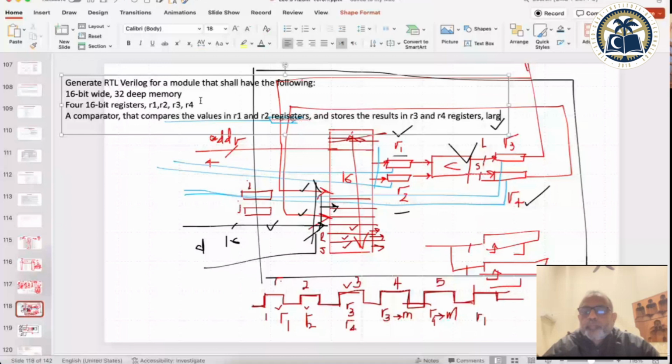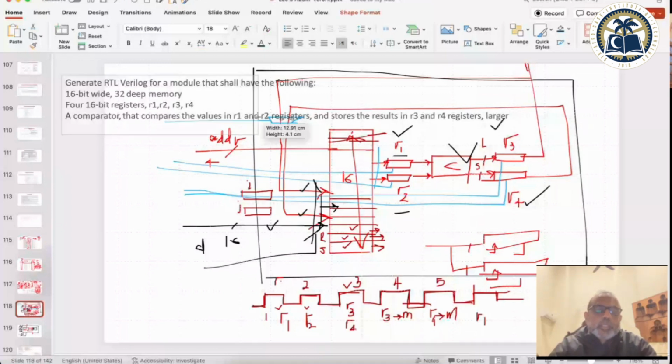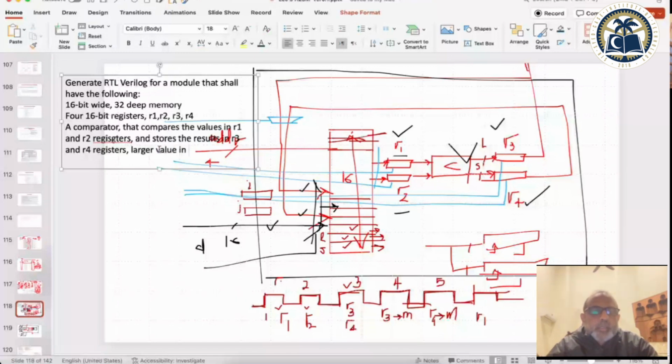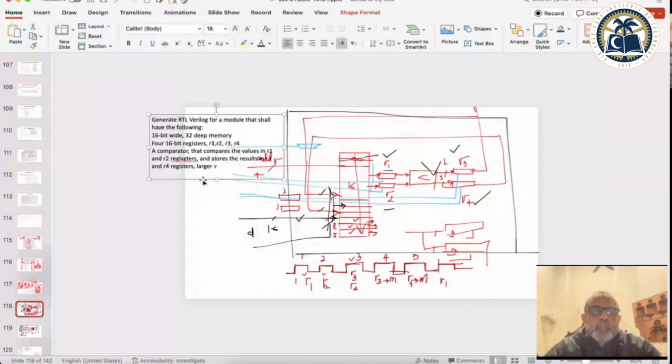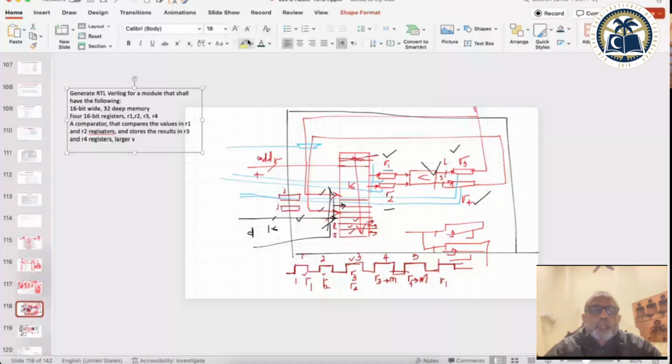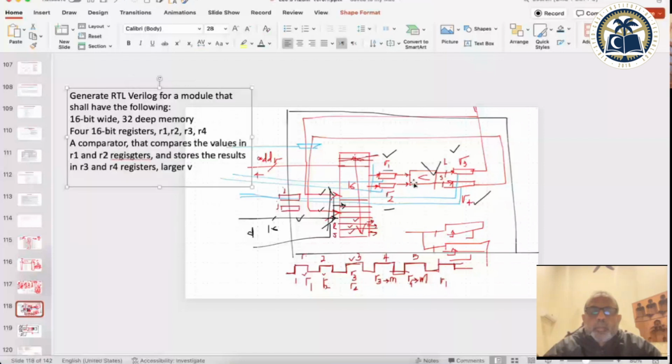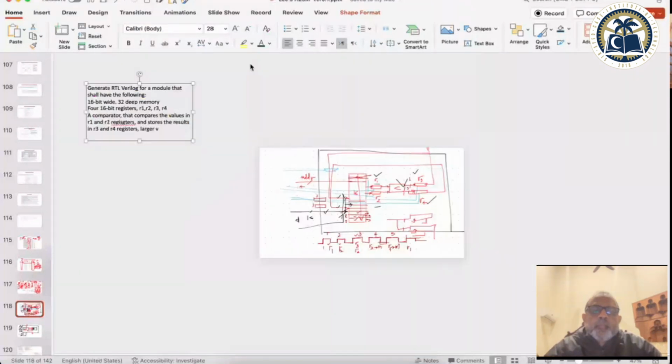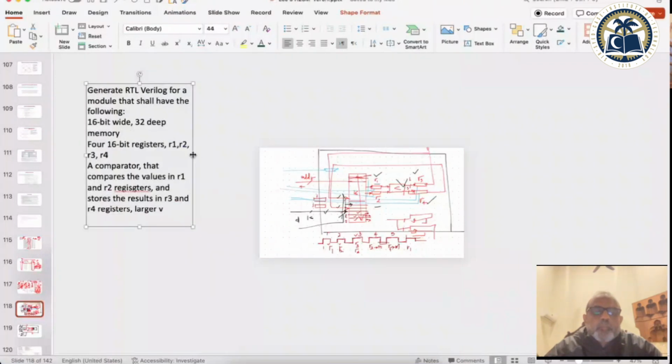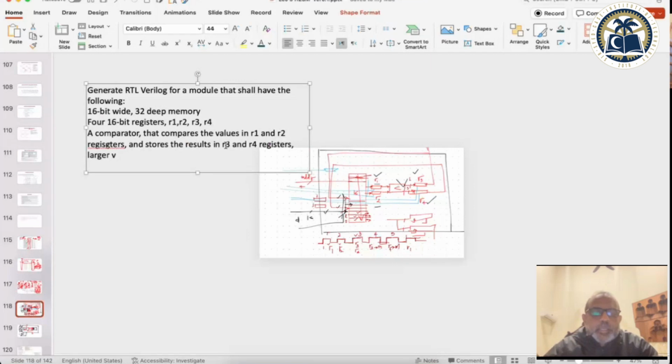Larger value in R3 stores the result, and stores the large value in R3 and a smaller value in R4 register.